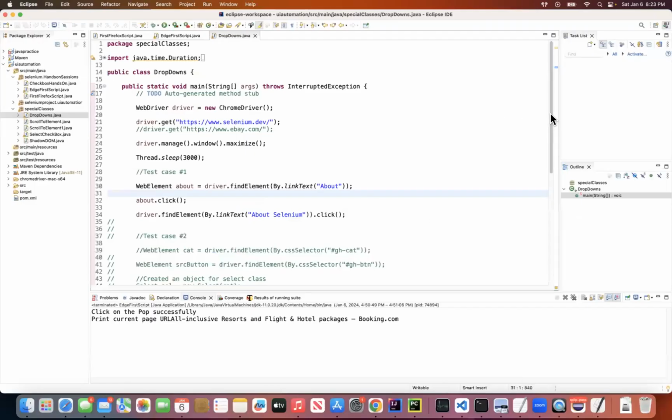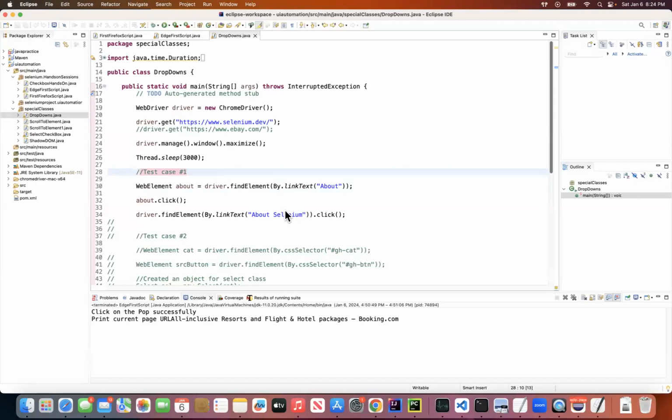All right. So here I have developed two test scripts for the two test cases that I have just stated. This is test case one, and this is test case two. In test case one, the web page is developed using div and li web elements. There are no select and option HTML elements. Since then, we are going to use link text to select an item from the drop-down list.